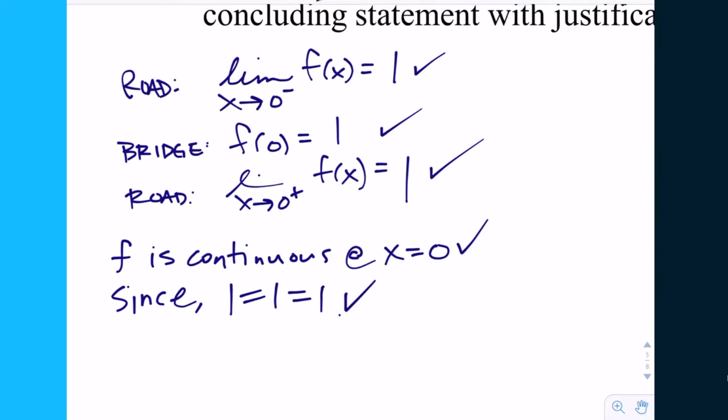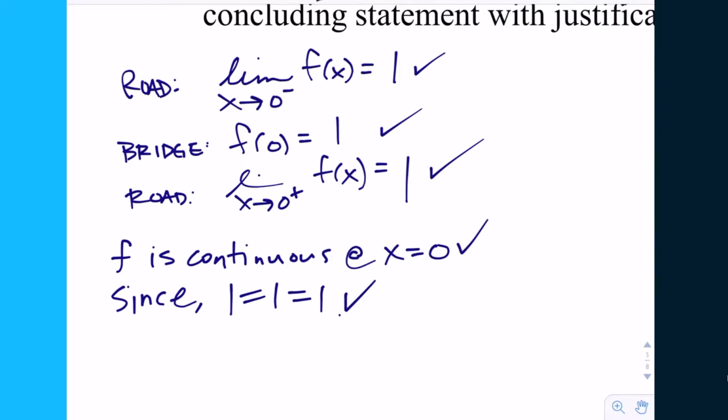Now, could you just say since 1 equals 1? Or do you need all three? Seems kind of silly to put all three, right? Is it a two-step definition of continuity? It's a three-step. If you just say 1 equals 1, now I'm going to be like, oh, crap. Which of these two are the important ones? Is it because the limit from the left equals the one from the right? Or is it because the function value equals the limit from the right? Which of those two ones are you talking about? Are you talking about all three? So there you go. How many checks is that worth? Count them. 5 checks on a quiz.